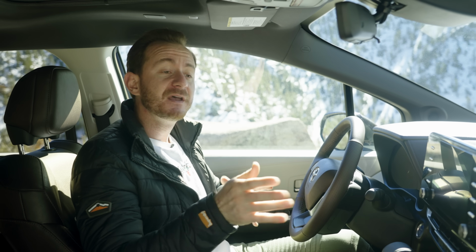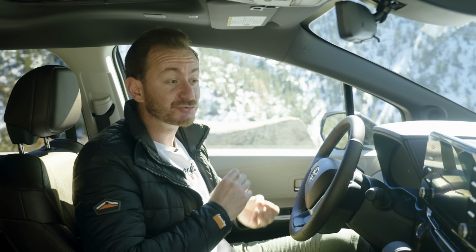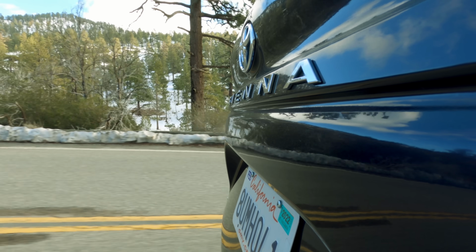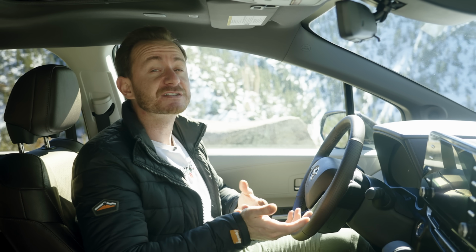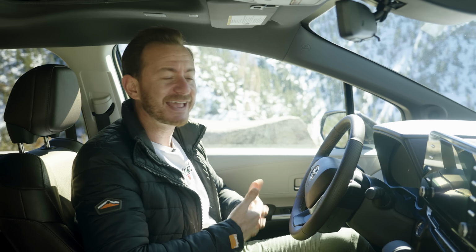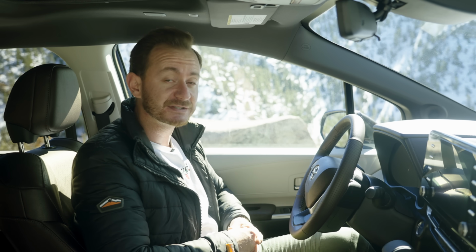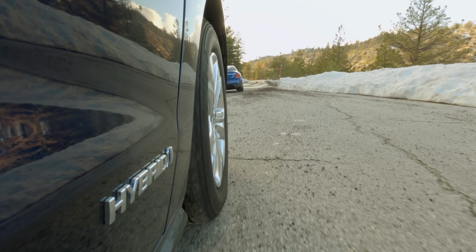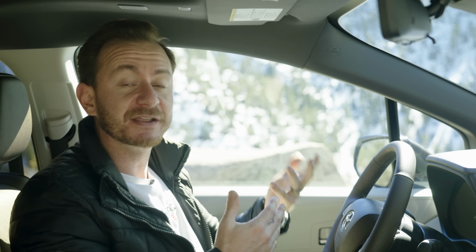Some other things to know. The transmission is a CVT, so you will get a loud, drony, robotic type noise if you're pressing on the accelerator very hard, and there's just not very much you can do about that unpleasantness. Also, some of our editors complained that the braking can be pretty grabby, and I am inclined to agree. That makes it difficult to come down to a comfortable stop. Last, the all-wheel drive system. It just didn't seem to exist very much. The only time we could really tell it was actually working was going uphill on a gravel road.